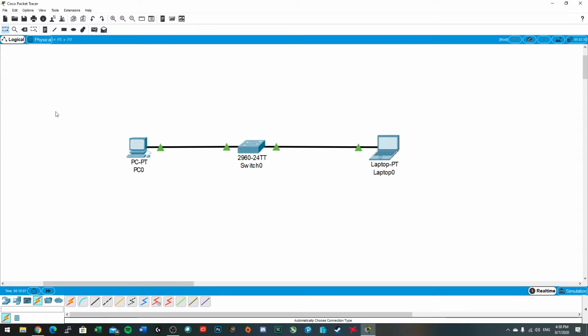Okay? Awesome. Now I just want to identify these three devices as a LAN. Okay? I want them delimited in my worksheet, so I just want to delimit them into an area, and I'll call this area my LAN. Okay? So what I need to do is create a circle around these devices, and that's going to delimit these three devices as a LAN, and I'm also going to label this LAN.